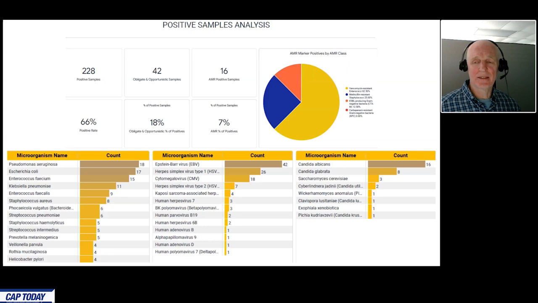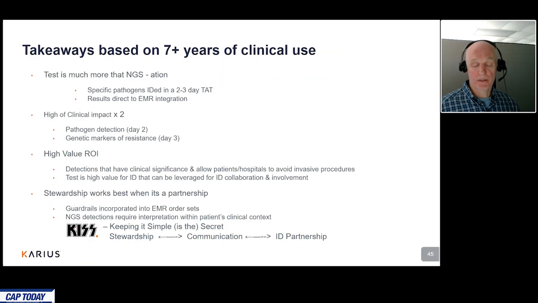So clearly these detections require an intimate understanding of the patient context, which is of course why we have found that this partnership with our UIC ID group has been a win-win. Certainly this test is a different animal than sending samples out to our core sequencing facility, where we would get sequences back, but not in 2 days.